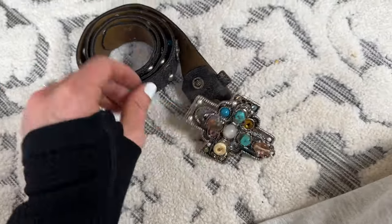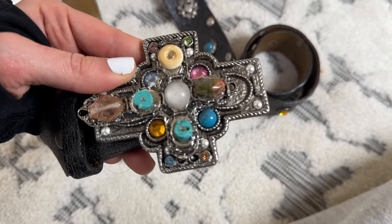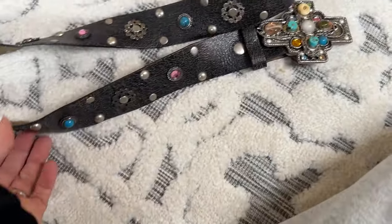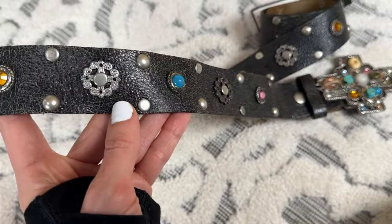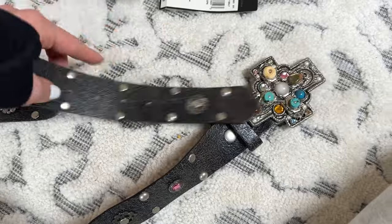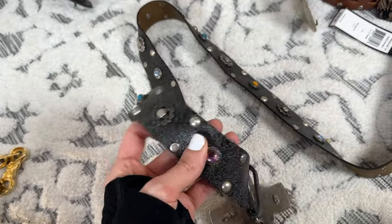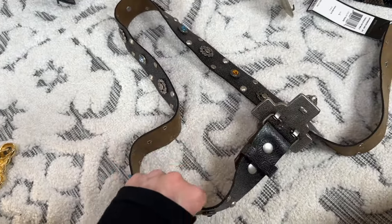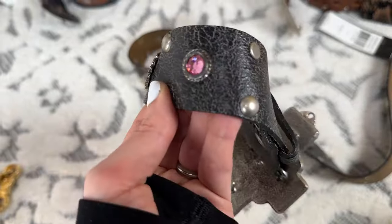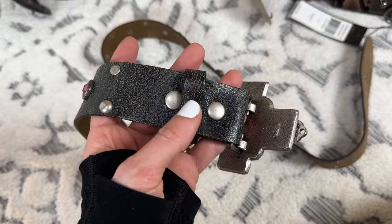This belt right here is like a really cute western-type boho belt and I really like the buckle on this. It has a lot of different stones and jewels and things, and it's kind of like a gray-black color. It has pinks and blue and it's like studded — a lot of intricate details. When I found this I was super excited. You can tell the more quality ones just based on the touch, and this is really nice leather that has that vintage cracking which is really desirable. It's like a trendier, more rugged western look.